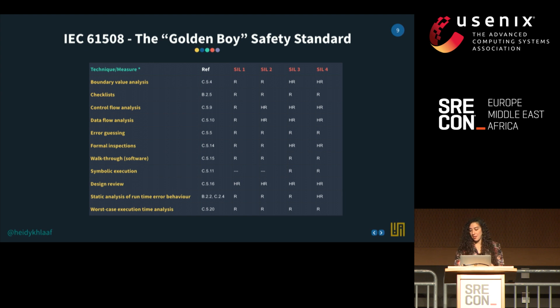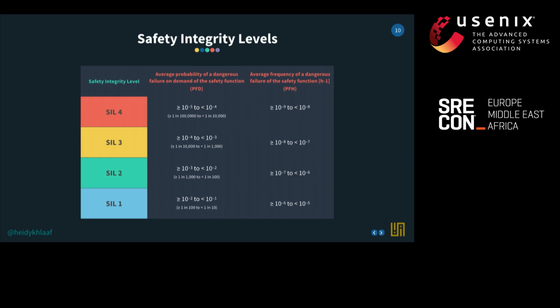And what do I mean by safety integrity level? Well, you have hundreds or sometimes thousands of components in any system that you're building, and not all of these components are as critical as each other. Some of them are not critical at all. Some of them, any sort of failure can take the system down as a whole. So the way that we categorize how critical each component is is through something that we call safety integrity level.